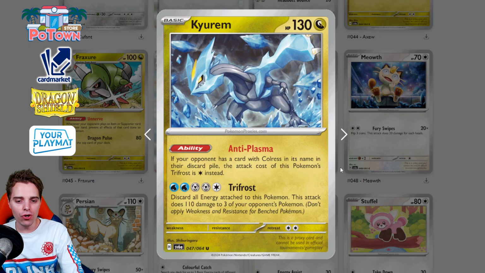Okay, now we have Kyurem, also part of, yeah, this could be splashed into any deck, but more importantly also could work for the Regidrago VSTAR archetype.